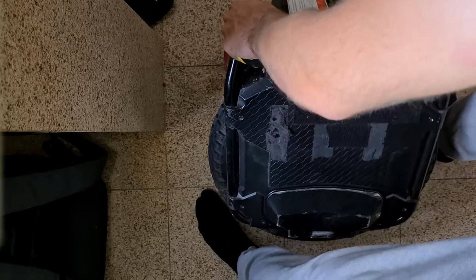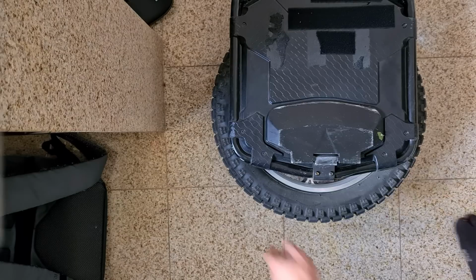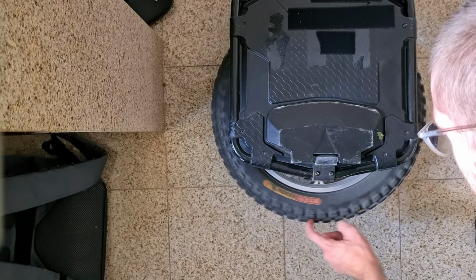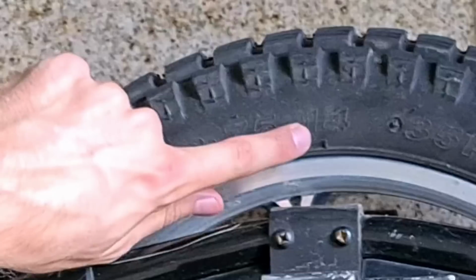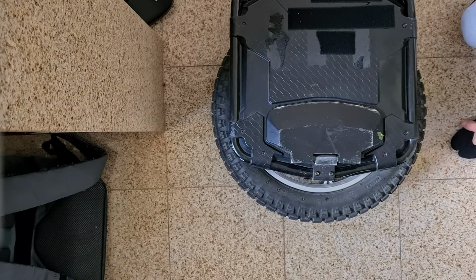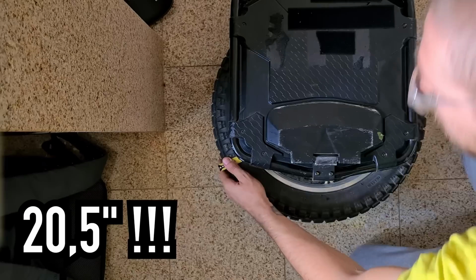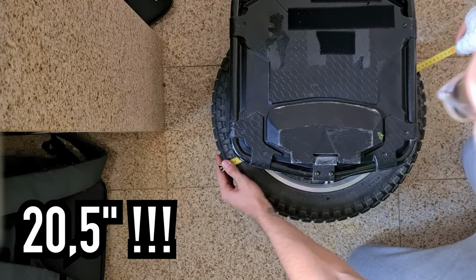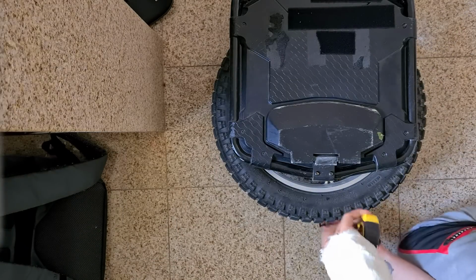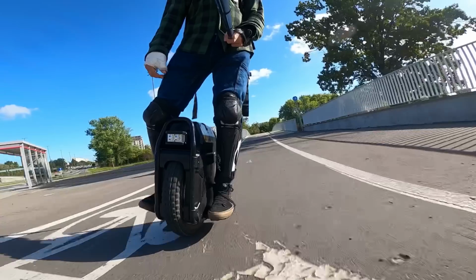People say this is a 20-inch wheel, but in reality you can see here that this is a 14 by 2.75 tire, so it's actually the same size when it comes to the rim as the Begode MSX. But if you want to measure it, 52 centimeters, and if you want to measure the width, it is around 9 centimeters.